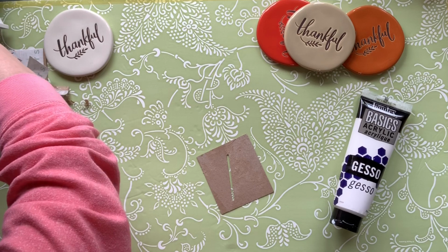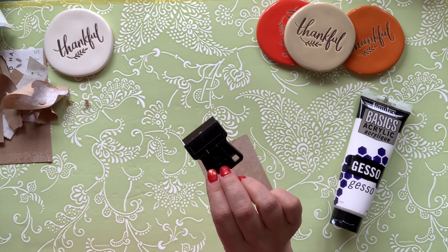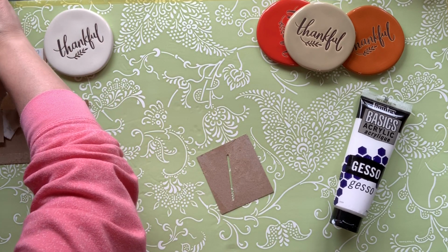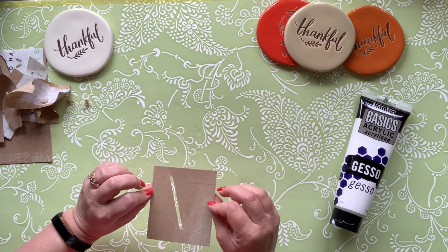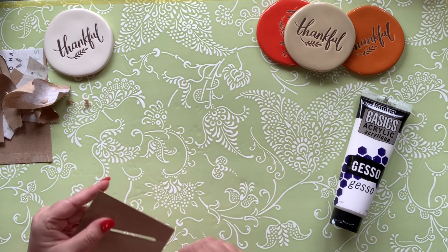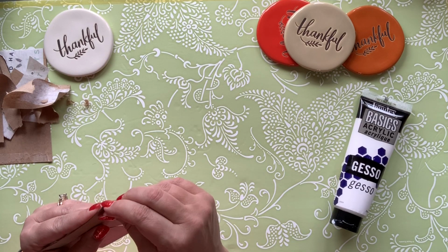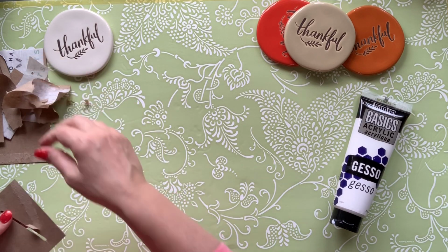I got a set of these three little razor blade holders, including the blades, at the Dollar Tree. And I've had them for years and I use them a lot. So there it is. I could probably peel some more off the back of this too. I won't make you watch me do that. I will jump forward to when I am done peeling this.